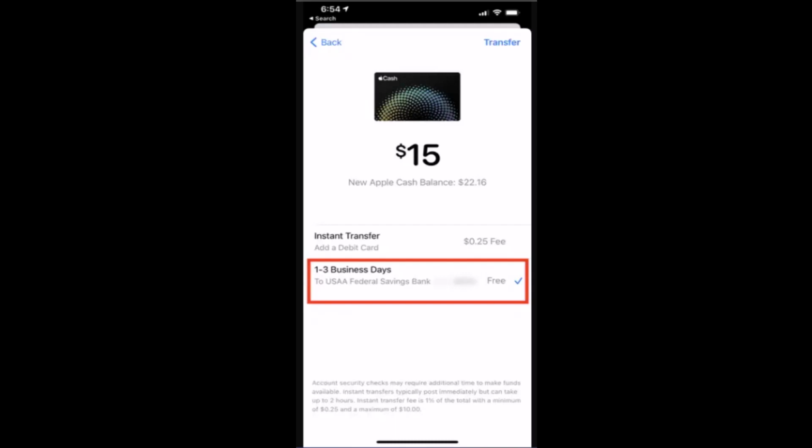And in case you already have linked your card to your Apple Pay and you have multiple cards, then you need to select the particular card where you want to transfer the funds. Once you're done selecting it, on the next page you need to review all of the information. In order to verify your identity, you'll need to provide your Touch ID or Face ID and then the passcode associated with your Apple Pay. Once you do that, within 30 minutes you'll receive a notification saying that the transfer has been completed.